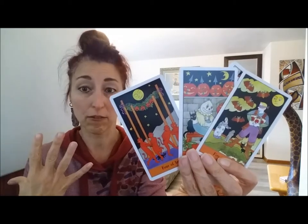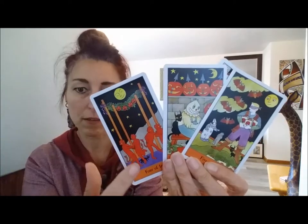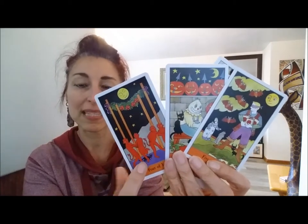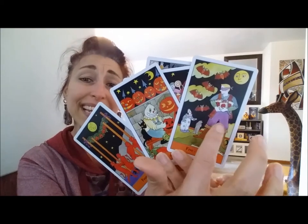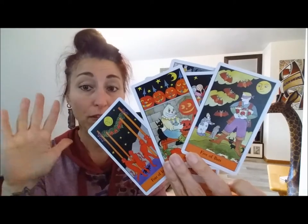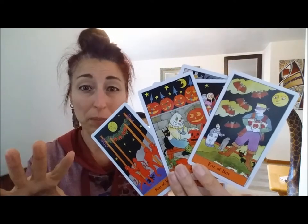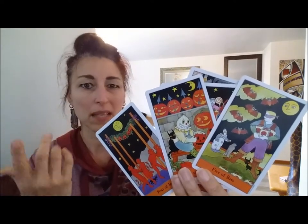In a deck like this where you have lots of busy images, I don't think it's as clear right off the bat, especially when we're talking about changing out the suits — the imps, the pumpkins, and the bats. It does take a moment where you have to take a step back and say, what does that stand for? And if you're not real familiar with the Rider Waite, you have to give yourself a moment and say, oh, this is the four of wands. It does have the knot, it does have the little awning, and these appear to be celebrating. But it's not immediately obvious. Like, look at the five of swords — you kind of get it. He's taken their candy away from them. It's a really clever interpretation, but when you put down a big spread, it just takes a little bit longer to draw in the message. I'm going to show you what I mean — I'm going to do a reading with it. Regardless, it's a charming, charming deck.